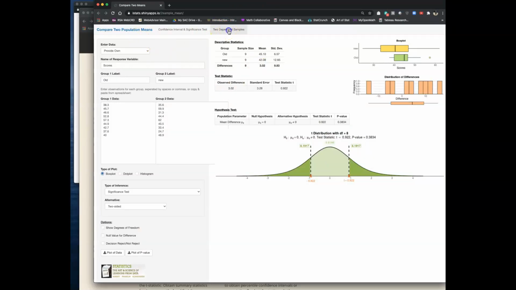So you would end up here. Notice you have the two dependent samples, and then you have to put the data in. Go to your own, in this case, the variable scores, old and new, and then you put the data in. And now it takes a little bit of time. You have to hand enter that data. And so this is what it would look like from the old and new.